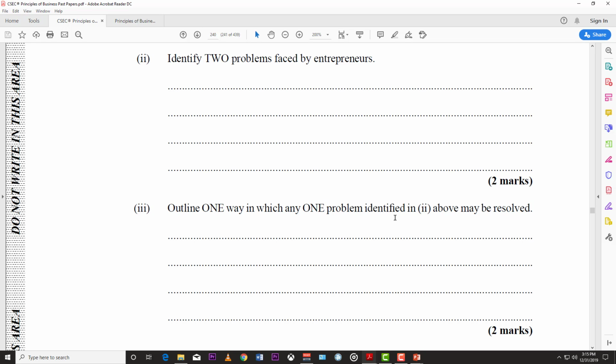So capital, for sure. To resolve the capital issue, you would want to go and seek funding from maybe a bank, a credit union, family, friends, your savings, whatever. So you have to go and access and seek funds. So if you have a problem, you have to go and find ways to seek funds, whether you go for a loan, a grant, or something. So that's your job. You have to make sure you find the funds.